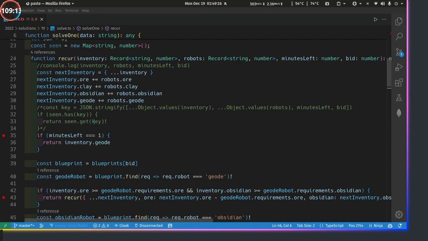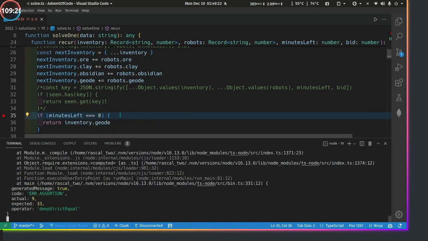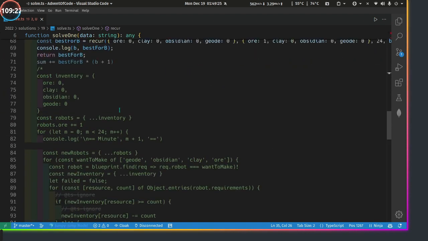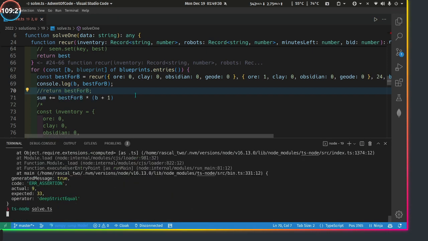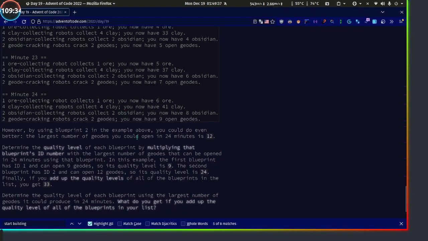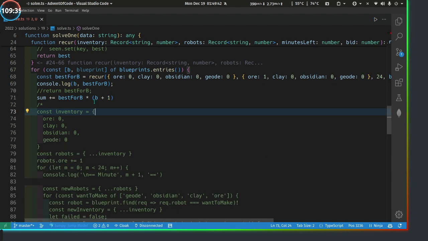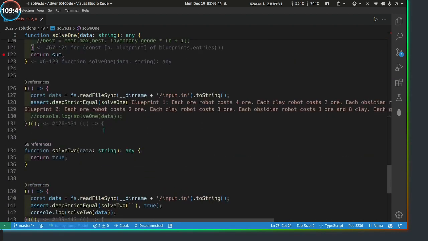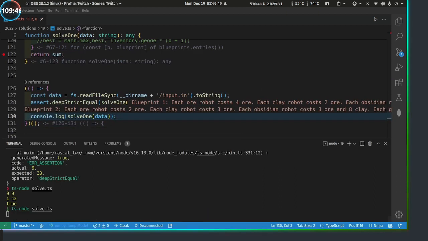Wait a minute. If that 7's too small, what if I drop this to 0? Let it go for one more. 9. Hey, okay, progress, progress. Do math. So we want our two outputs to be 9 and 24. 9 and 12. You son of... Oh, wait, because it's math, right. Okay, that's actually correct. Oh, jeez. Moment of truth, and then we get to fight part 2. Super fun.